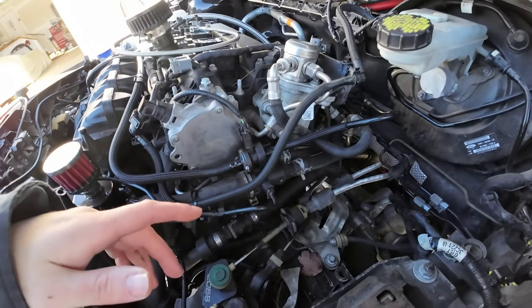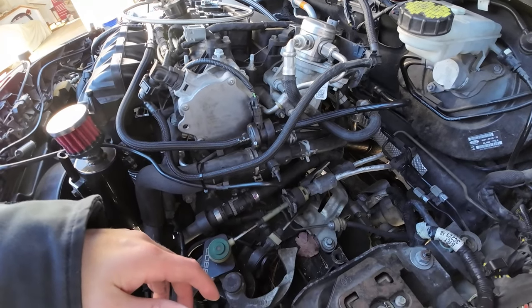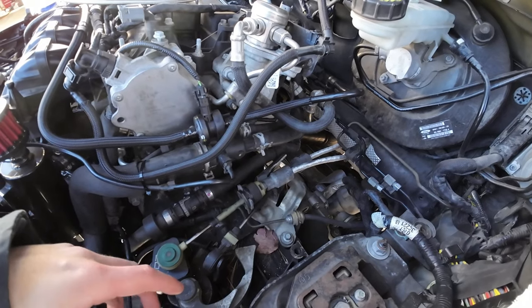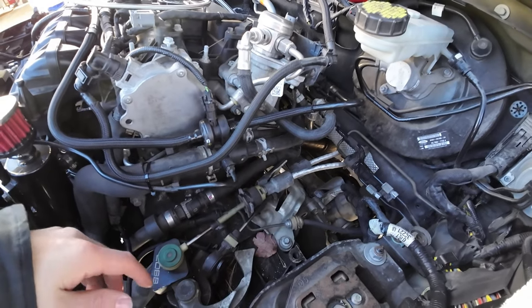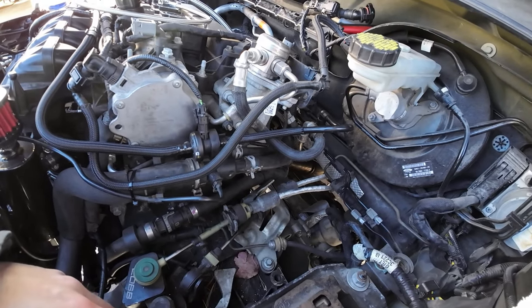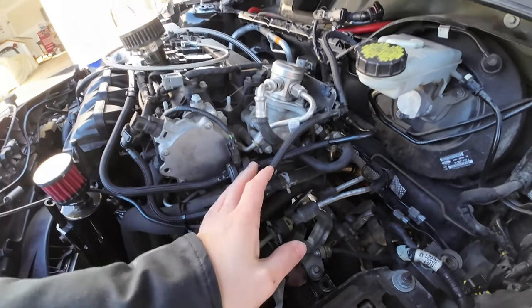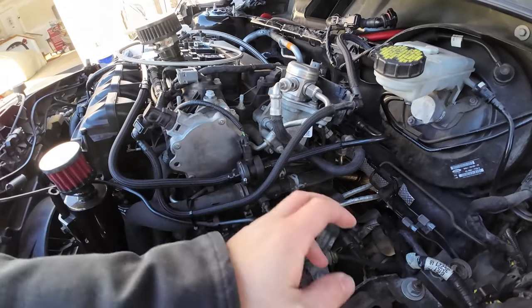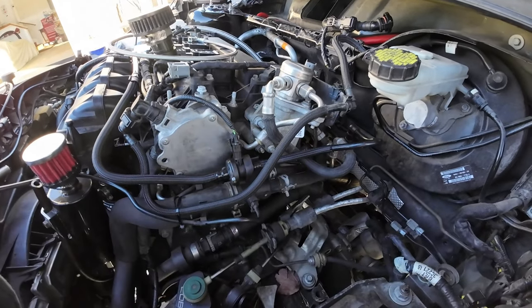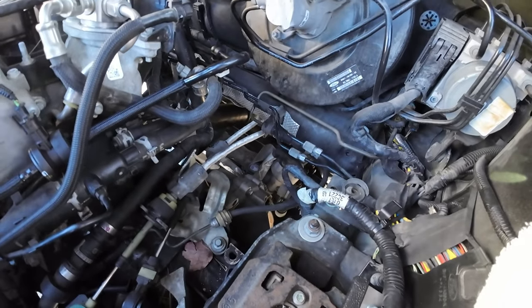So feed and drain lines all tightened down to the block. Downpipe is going to be completely tightened. I want to get the sensors in and then just get the manifold. I don't want to worry about that intake tube yet. Things that I might have to do is kind of move this system out of the way. And yeah, that's pretty much it, I think.